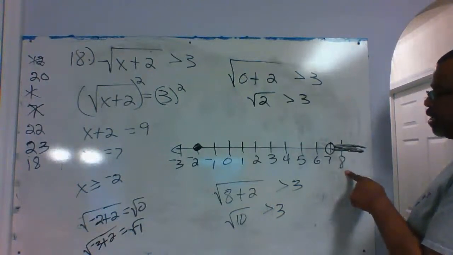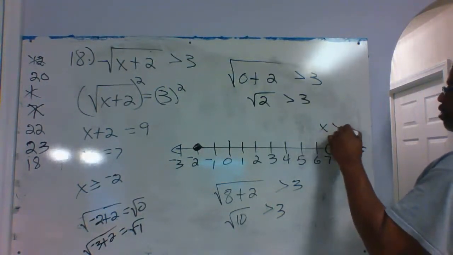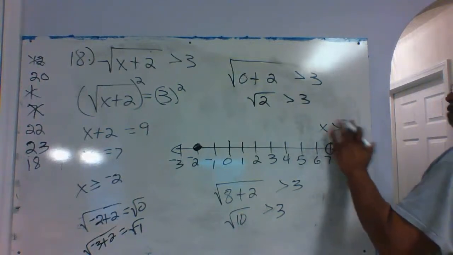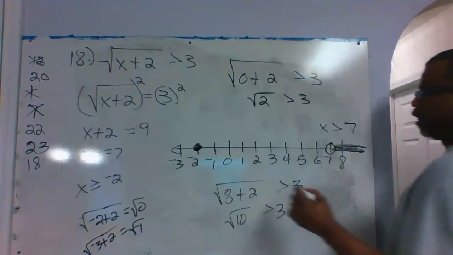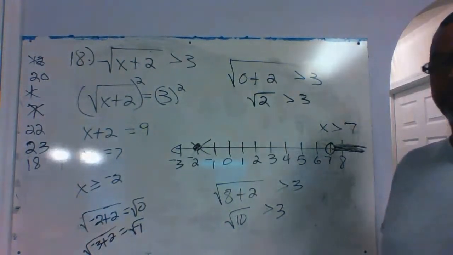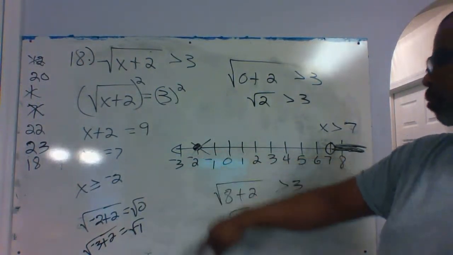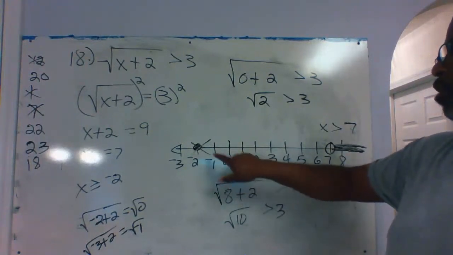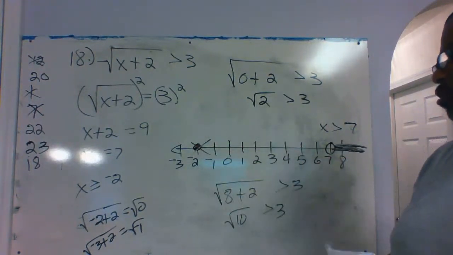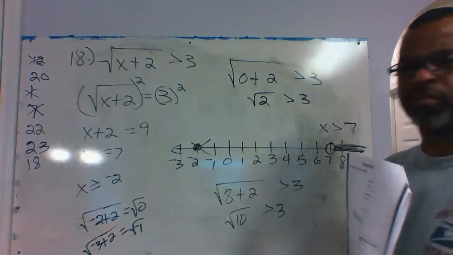We write it in set notation. It's just going to be x. It's going to be greater than 7. And you don't have to worry about that. You just use that for the boundaries up under the radical. So since we picked 0, that means there's no solution there. But we can't go past -2.